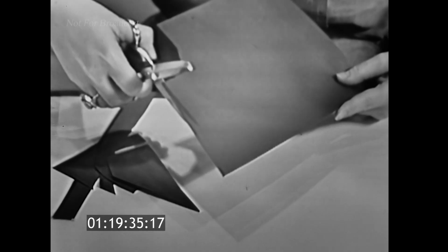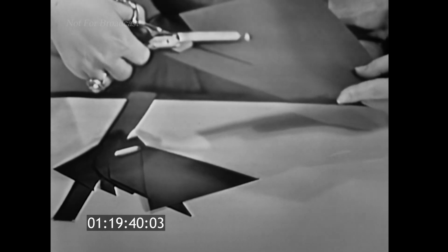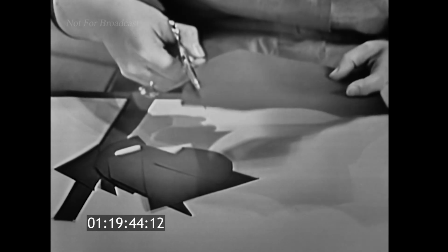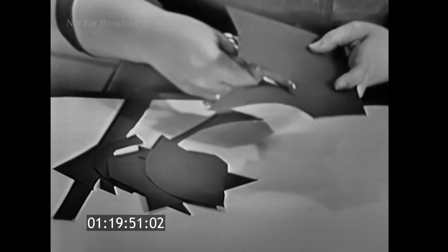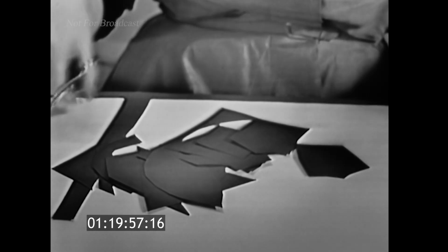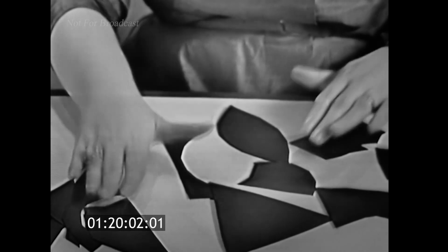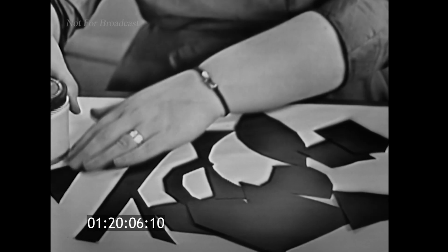Well, I don't know yet. No. Well, it is a little bit like cutting a puzzle. A little bit. This is fun. Oh, of course I'm having a good time. There. The whole piece of paper is all cut up in pieces. Looks a little bit like a puzzle, doesn't it? A little bit. Now all I need is a jar of paste.